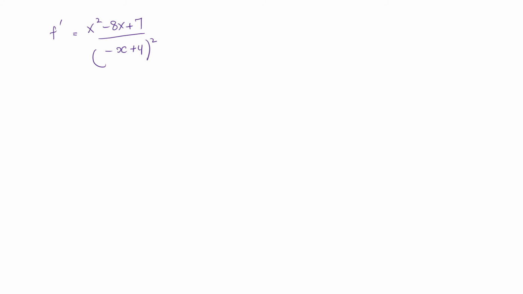So now set the equation equal to 0. Now solve for x. If you cross multiply, the denominator will be multiplied by 0, so you will get 0. So x squared minus 8x plus 7 equals 0. If you factor it, it will be x minus 1 and x minus 7, because 7 times 1 gives you 7 and negative 7 negative 1 gives you negative 8. So one value is x equals 1 and the other is x equals 7.